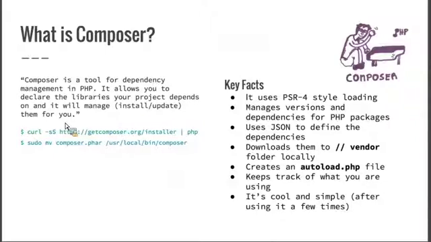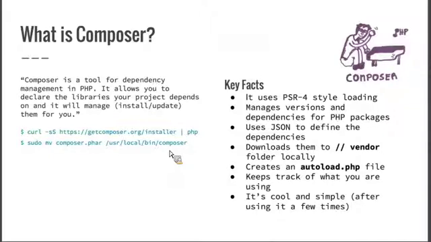So we can declare libraries that are needed for a project, and Composer will manage that. It can install, update, and also check that all versions needed by one package are present and don't conflict with others. To get it, there are basically two lines you have to run: get this installer, which is a PHP file run by PHP, and then move this phar file to /usr/local/bin/composer, and you're ready. So you can make it global and call it from everywhere.